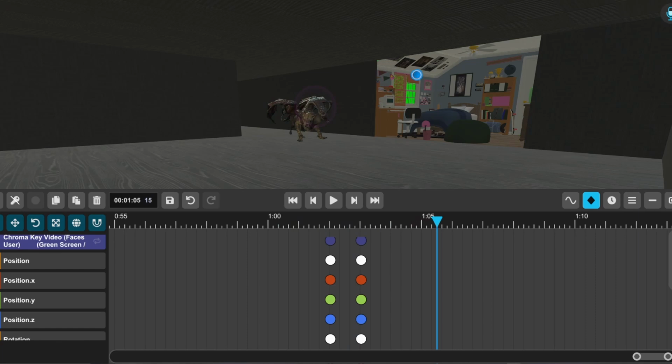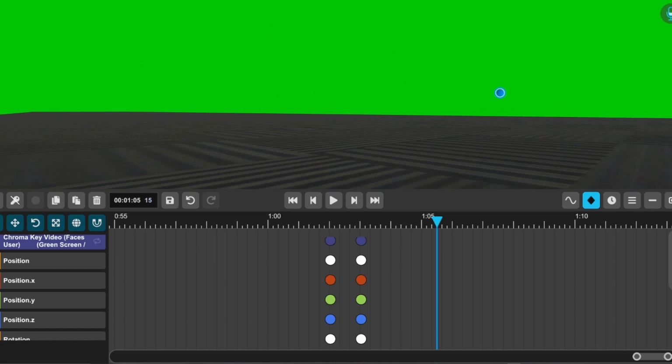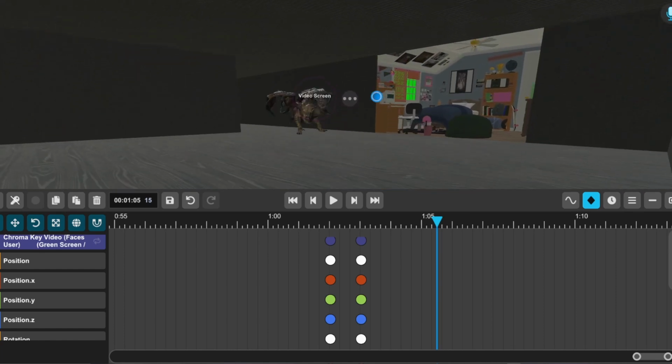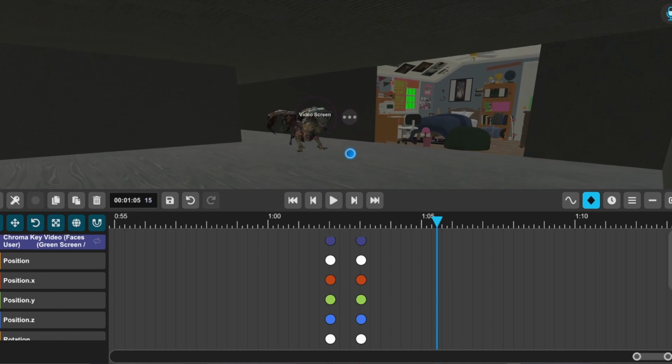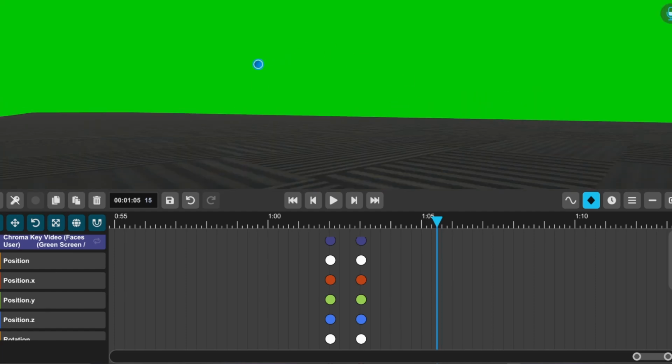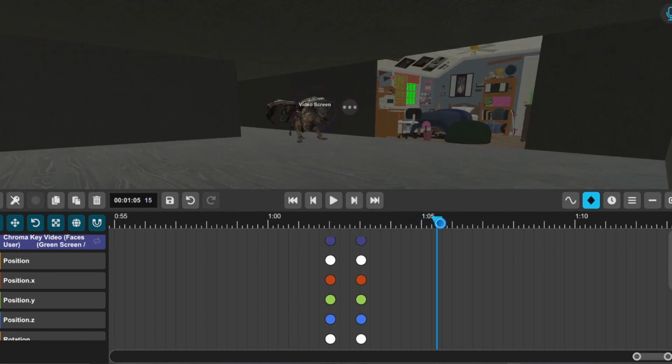Unfortunately, you see the green window. That's because this is a green screen video, and outside is a green screen 360. So if you were wondering why that turned green, it's because it's playing the actual video, not on a chroma key, but on a 360 video screen. You can get rid of that just by placing a skybox over it, and the skybox will cover it. Anyways, side tangent. Back to this.